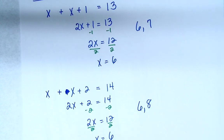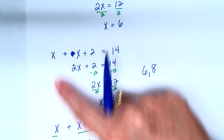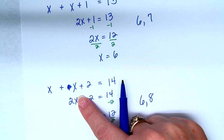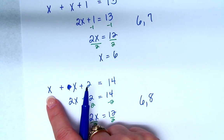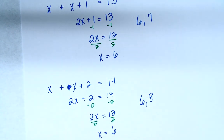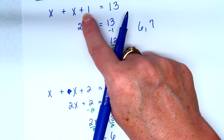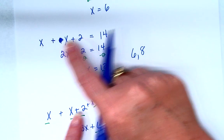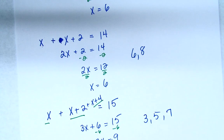So what do we call the first integer if we're talking about consecutive integers? What do we always call it? x. Depending on if we're talking about just integers or even or odd integers tells you what your second term needs to be, but base it off of your first term. If it's just consecutive integers, it's just 1 away. If it's even or odd, those are both 2 away from the original number, aren't they? Any questions about that?